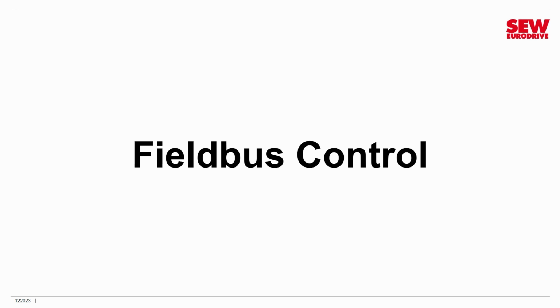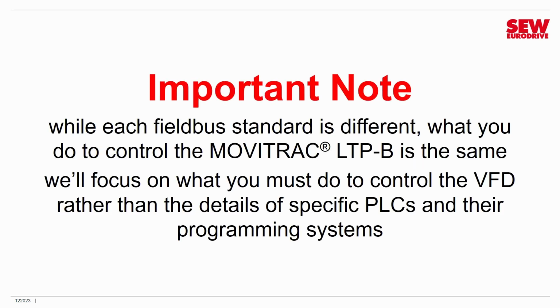So we're going to talk about field bus control, what you have to do on the software side of things to make your MOVITRAC LTP-B operate. Now I'm going to give you a very important note here that will clarify the direction that we're going. Each field bus standard that you use with the MOVITRAC LTP-B, for example, S-Bus, CANopen, Modbus RTU, or one of the Ethernet-based field bus standards like EtherNet/IP, Modbus TCP, Profinet, or EtherCAT, each one of those standards is different. But what you do to control the VFD is exactly the same.